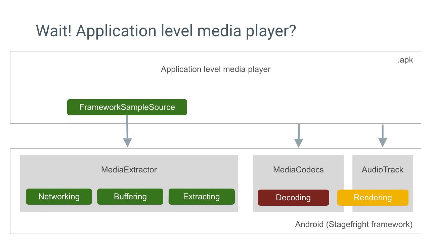So we need the Media Codecs API to decode those samples. And once we have those samples in a decoded way, we can render those with Android. In the case of video, we only have to pass a surface to the Codecs API, and the Codecs API itself then does the rendering on this surface. In the case of audio files, the result of passing these encoded frames is PCM frames, which we then can play by using the audio track. So that's what is involved in both audio streaming and video streaming.